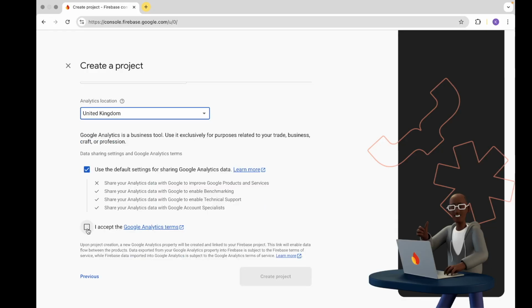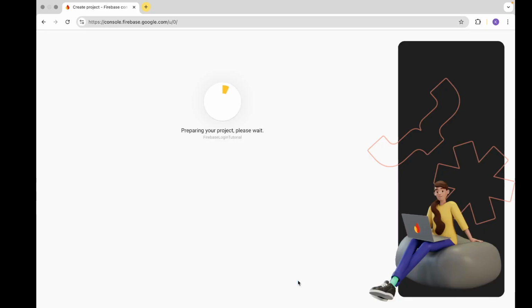Accept the terms. Click on create. Then we have to wait a few seconds. Click on continue.